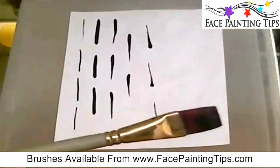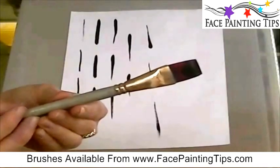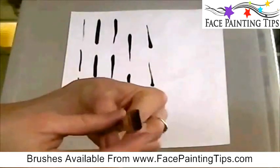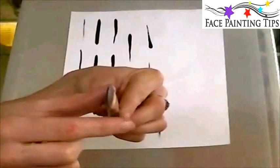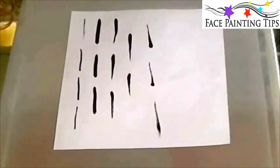Alright, now I'd like to show you one other brush that you can use to do really nice straight lines. This is a 3/4 inch square brush. The reason this is nice to make lines with, and it makes very straight lines, is because of this edge right here. It's completely straight already. It's totally flat, so it's great for making lines, especially really straight lines.